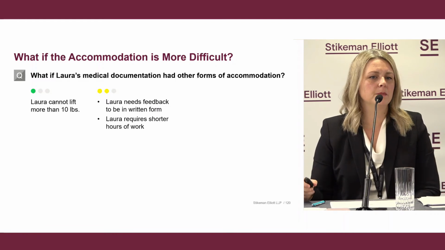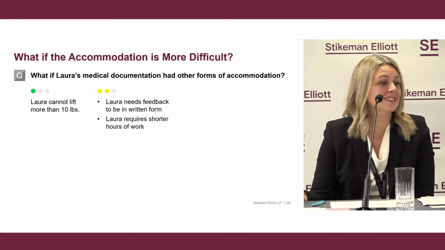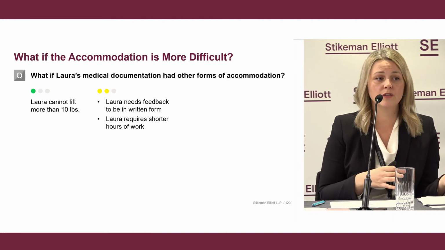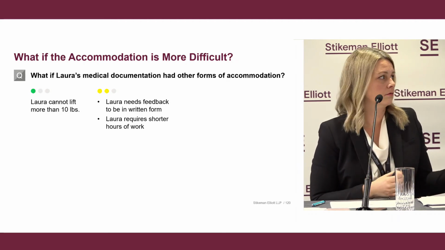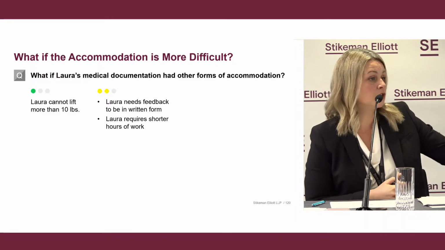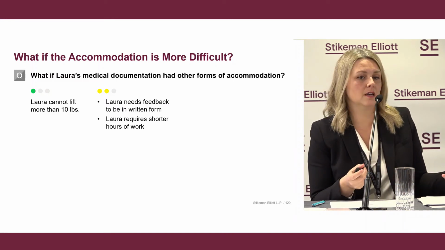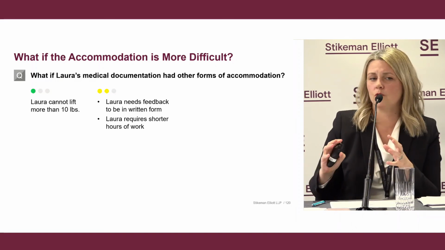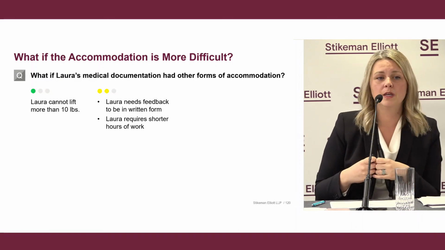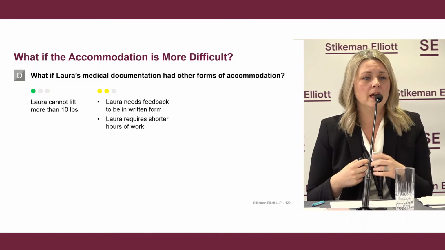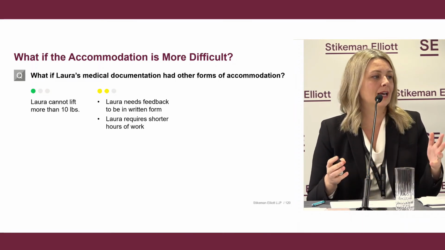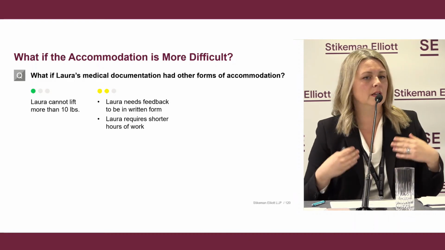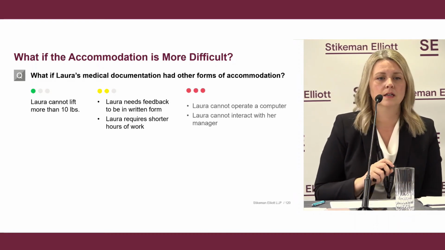Laura needs feedback to be in written form. What does that mean? Laura works in a collaborative team environment. Is this official feedback? Is this just someone saying great penmanship? What does that mean? And so again, that would be perhaps a caution flag saying we need more information in order to evaluate whether or not we can offer that form of accommodation. And she requires shorter hours of work. Again, you're back 2 days per week. What does that mean? How does that work? And you're evaluating. It's a constant process.